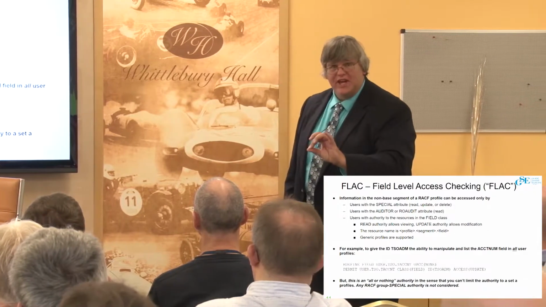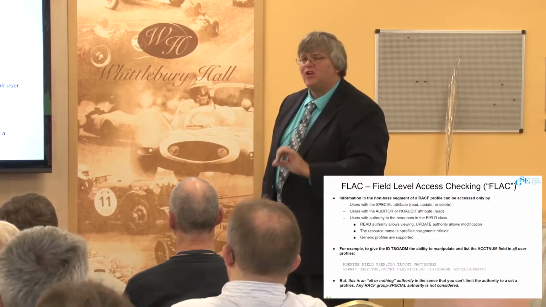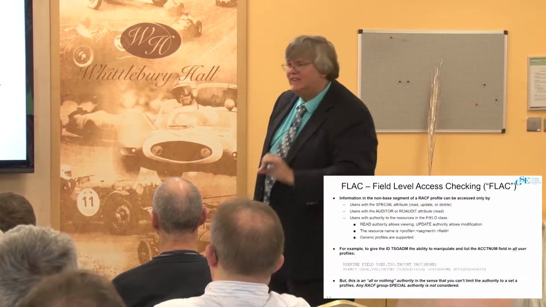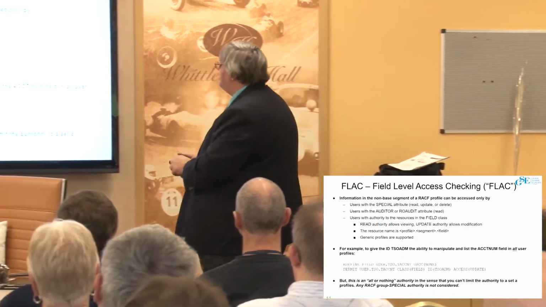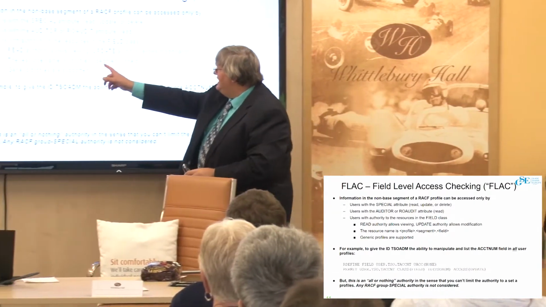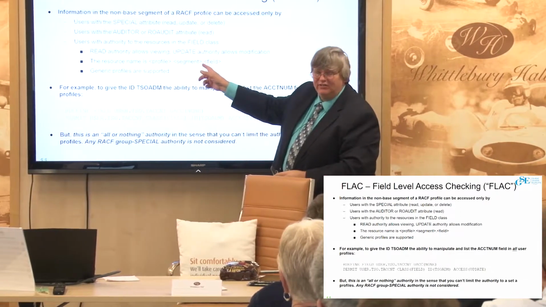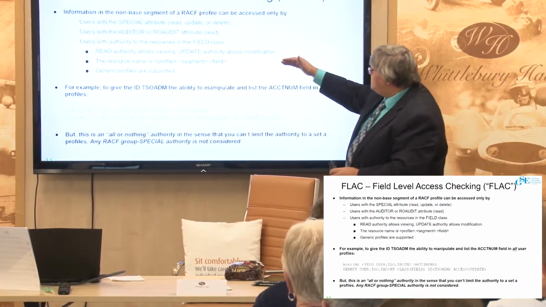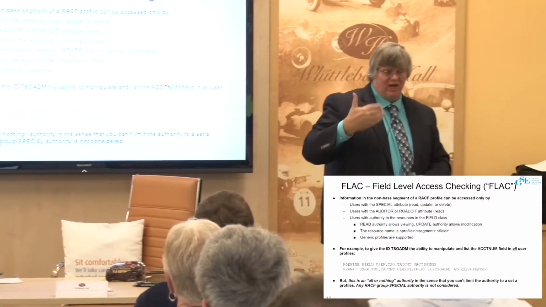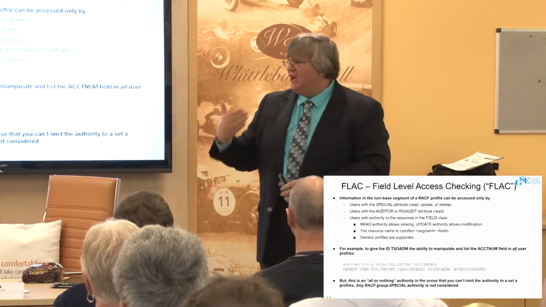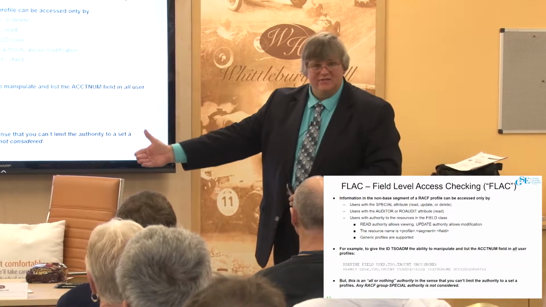The third way we gave was, you could have authority to a resource in the field class. The format of that would be profile name, .segment name, .field name. And if you had authority to that, read authority would allow you to see the field, update authority would allow you to update the field.